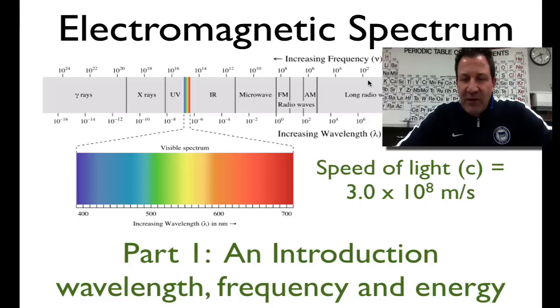Okay, so in this case, we have the wavelength and the frequency on this graph. And you can see they're inversely proportional to each other. So each part of the electromagnetic spectrum has its own frequency, has its own wavelength, and has its own energy. The thing about it that is constant is the speed, the speed at which it travels, which happens to be the speed of light. All of these things are really light.